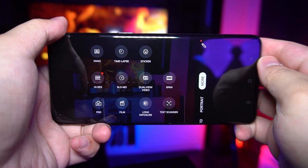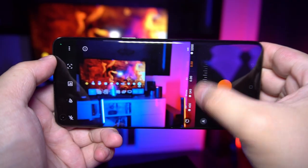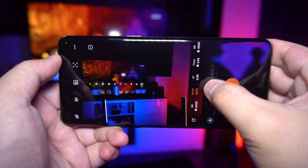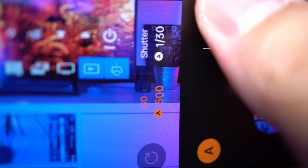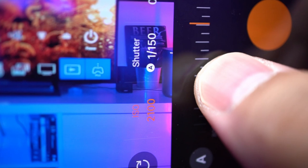So if this is something you've always wanted, the X5 Pro has that. But if it's not something you care much about, it does do a very good job with regular shooting — whether you're somebody who leaves everything on auto, or if you've got enough experience to want to fine-tune your shots, talking about shutter speed, white balance, exposure, and so on. For that, there's the Hasselblad Pro mode. This mode gives you features and adjustments such as a histogram, manual focus, focus peaking, manual shutter speed, and so on. The only thing that's a bit odd about this mode is that ISO adjustments are locked to shutter speed, although that's probably as a form of noise control.